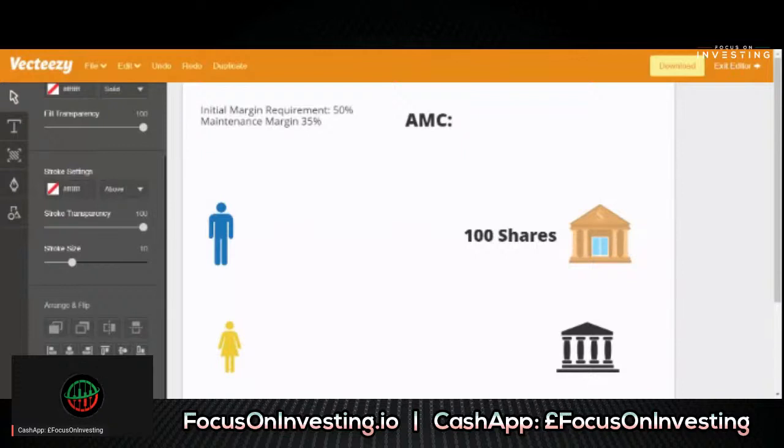Again, let's reiterate. A short squeeze is when somebody, an institution or a person, shorts a stock because they expect it to go down. They borrow the stock from somewhere, sell it with the expectation that it will go down and they can repurchase it at a cheaper price. A short squeeze occurs when, number one, the price goes up. Number two, the short squeeze occurs when there are not enough stocks available to buy.